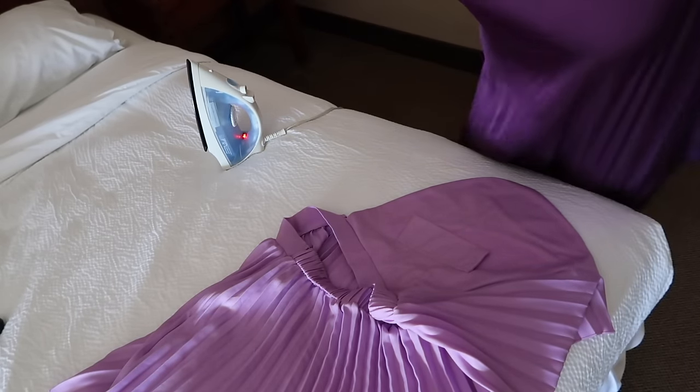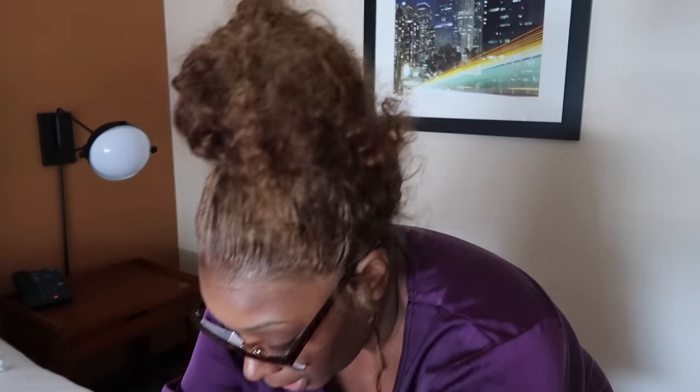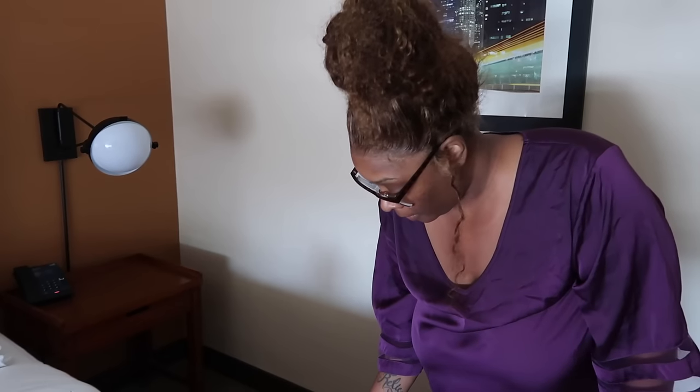Do we even iron anymore? I be throwing my stuff in the dryer with a wet towel. It knocks the wrinkles out in like 5 minutes, or I steam it. I don't even know how my daddy be ironing for me, like I'm 2 years old. Here's the gag though.